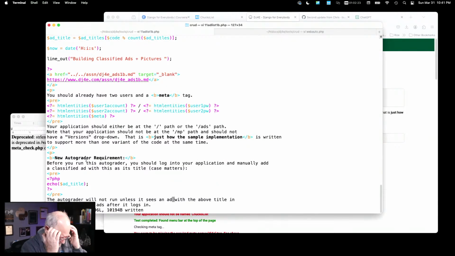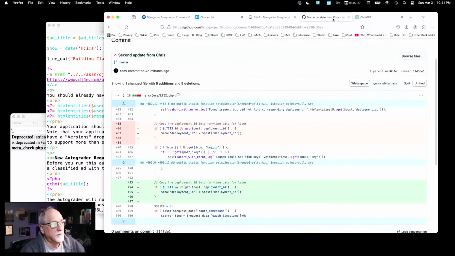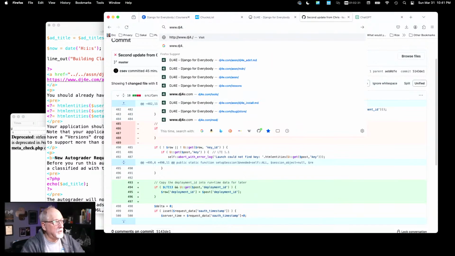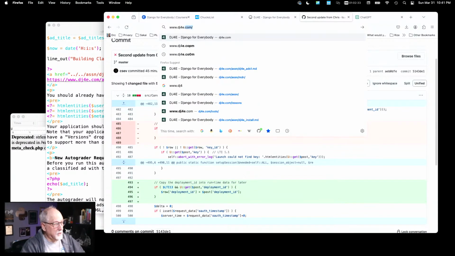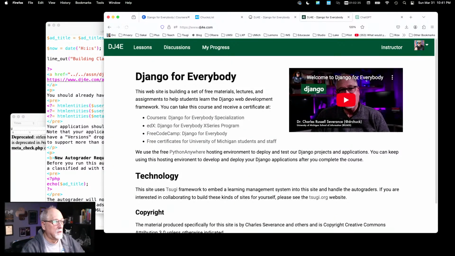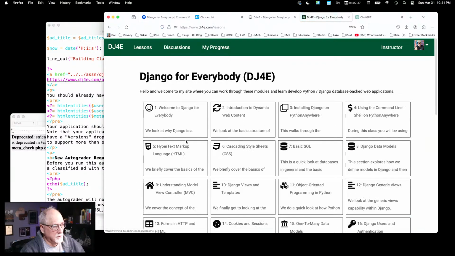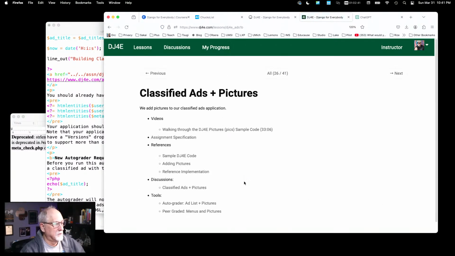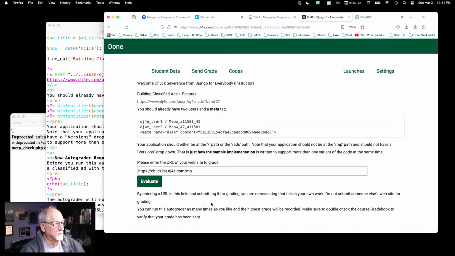Okay, this is good. So now, let's go into production. DJ4E.com. So this is the real thing. Let's go into the Pictures 2 Autograders. Let's go here.